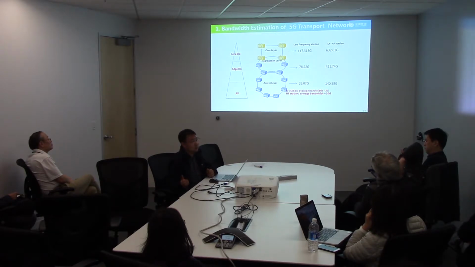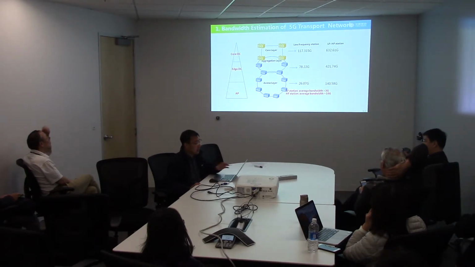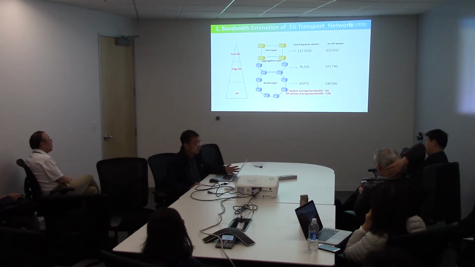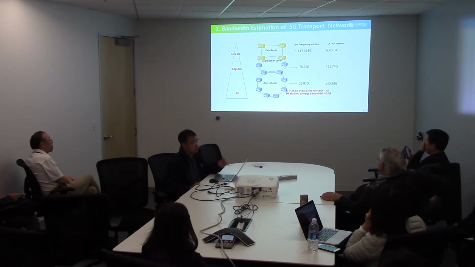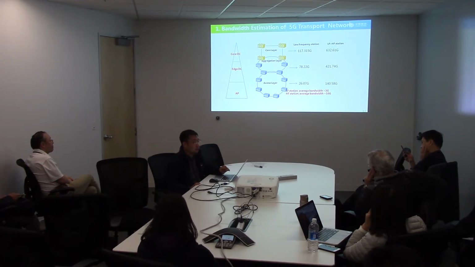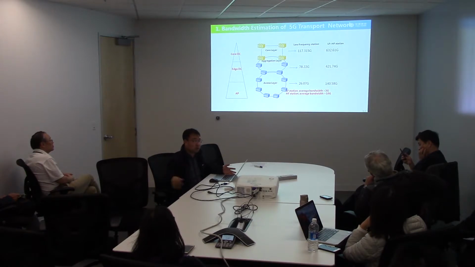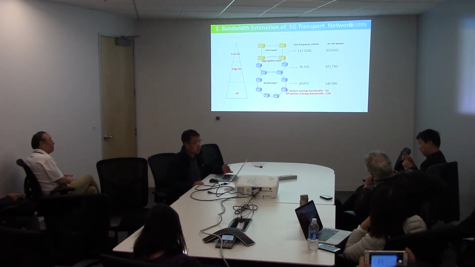And what requirements does this transport network have? Here we give some estimation. For the bandwidth, in the access layer, if we only consider the low frequency station of 5G, it will take about 30 gig capacity. And in the core layer, it will be more than 100 gig. And if we consider there will be high frequency stations in the core layer, the bandwidth will even be more than 600 gig. So that will be a very big challenge for the current transport network. We may even not get a smooth evolution to the new network. Maybe we need to deploy a new end-to-end network to support those requirements.